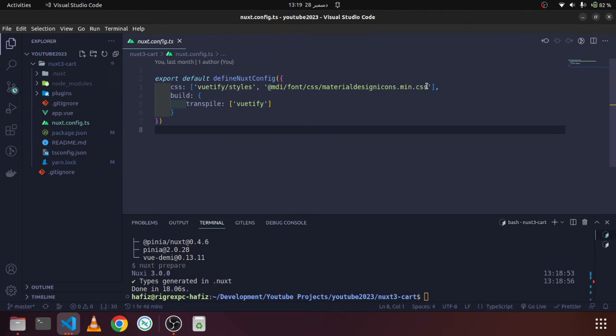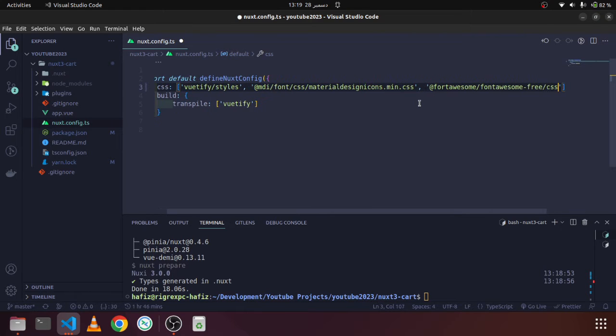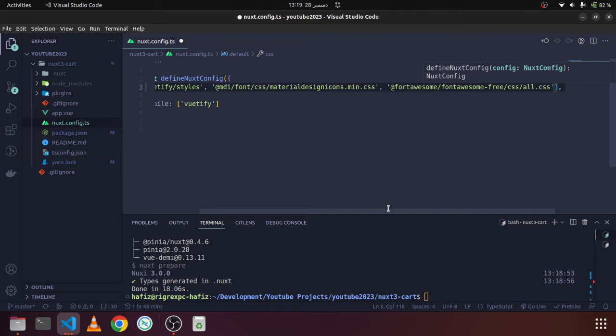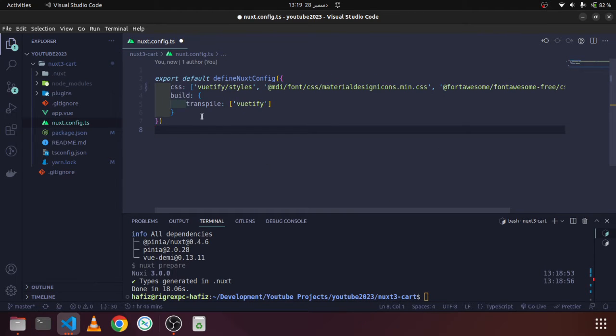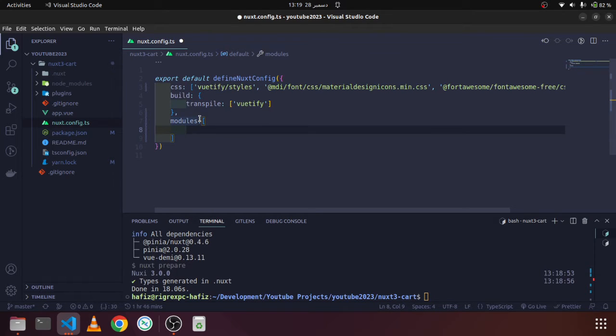In the Nuxt config I have to add this one, then go to the CSS and add all.css. For the Pinia setup I have to add modules, and then Pinia Nuxt. So now hopefully all the setup will work.